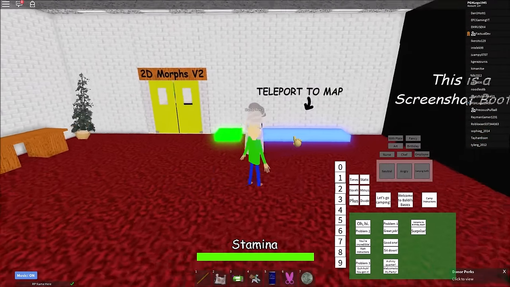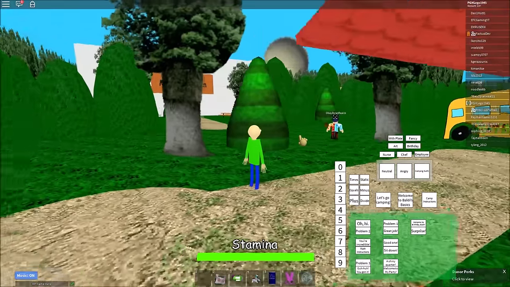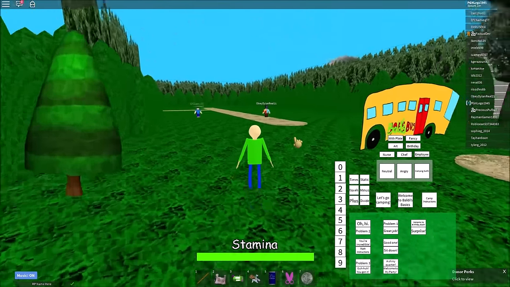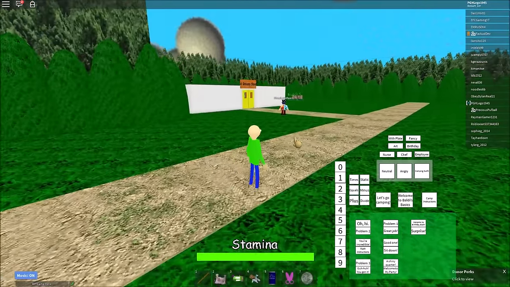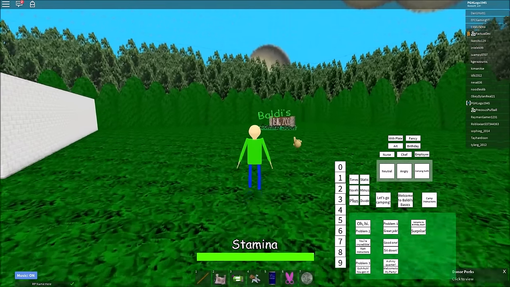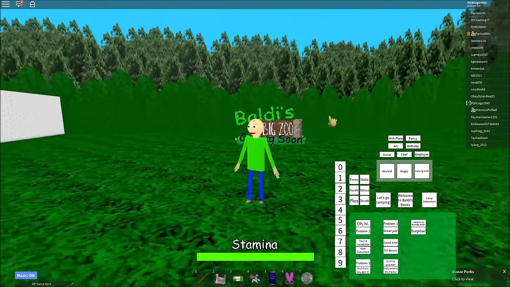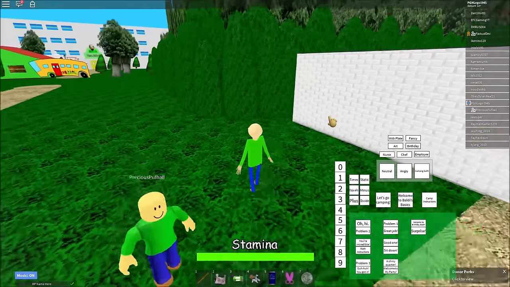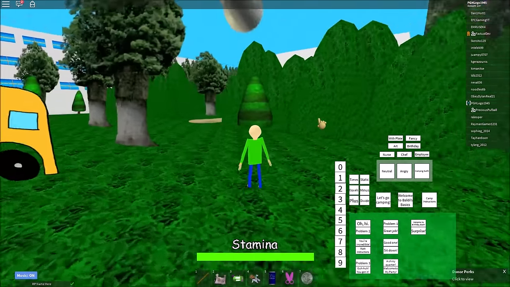Alright, so let's explore around the schoolhouse as Baldi today. Alright, well, now, this is actually looking pretty good. Whoa! Oh, wow, there's actually a new land here! And this is where the grocery store is located! Wait, what? Baldi's Big Zoo? Oh yeah, I remember that video, Baldi's Big Zoo, coming soon. Oh, that's gonna be exciting. Oh, okay, I can't wait for that. Alright, well, before we look at the grocery store, since he added a lot of changes, let's take a look at the schoolhouse and everything else.